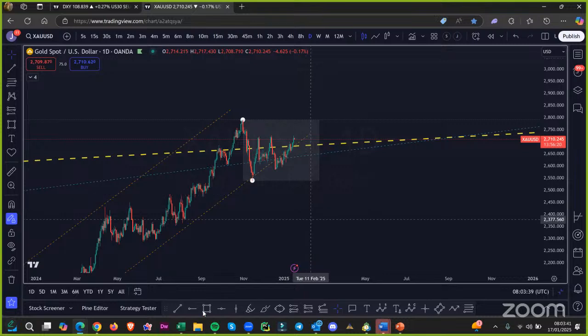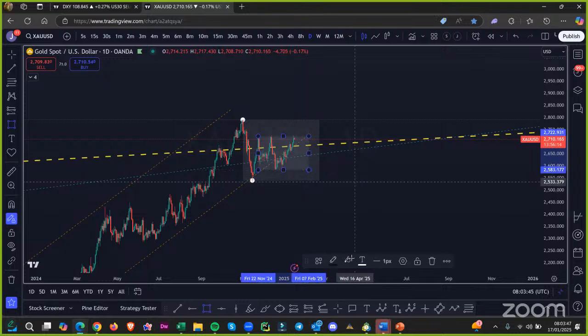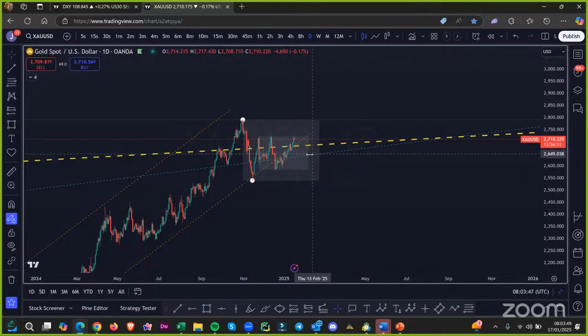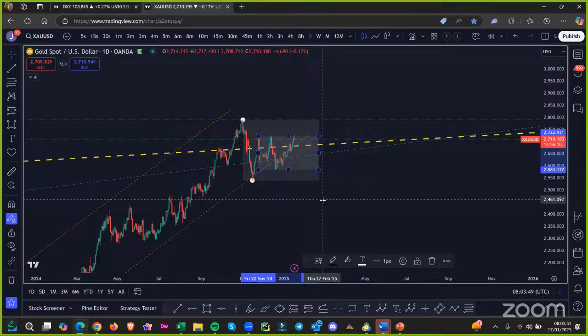Well, I think it's fair to say that we're in this range. We're not decided right yet what we're going to do. We're in this range when it comes to the daily time frame. However, there's still lots of trades to be taken because we are day traders, and this is the daily time frame, meaning that every single candle is 24 hours in time. 24 hours is a long time for us to make some profits.